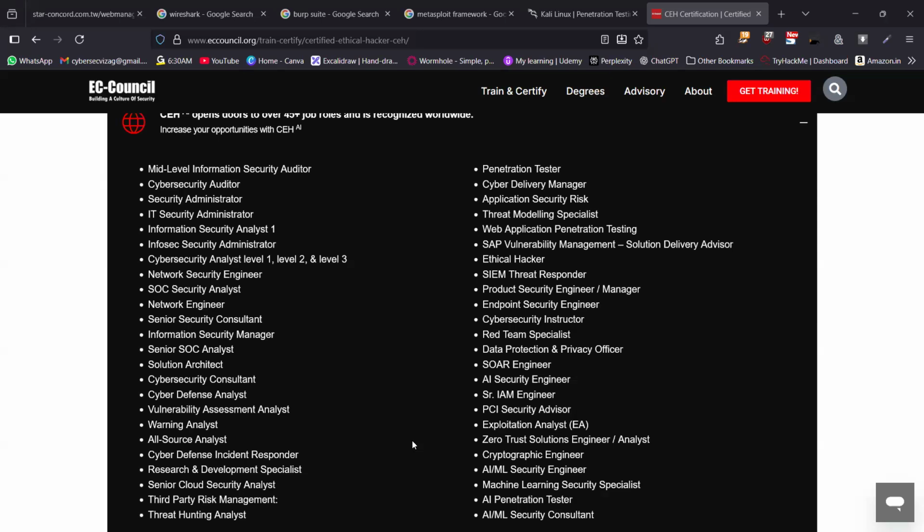As a fresher, the job role is basically a pen tester, and in India you're getting around 40 to 50K per month. If you're a senior penetration tester, it goes up to 90K to 1.2 lakh per month. It depends on the company, on your experience, and on where you're getting started. There are a lot of factors involved there.